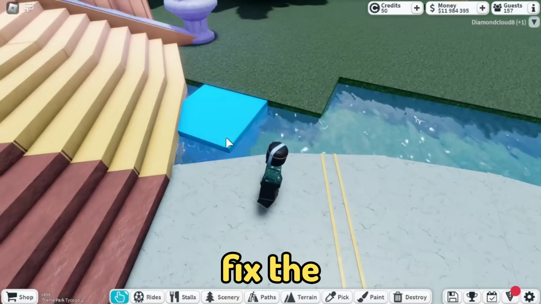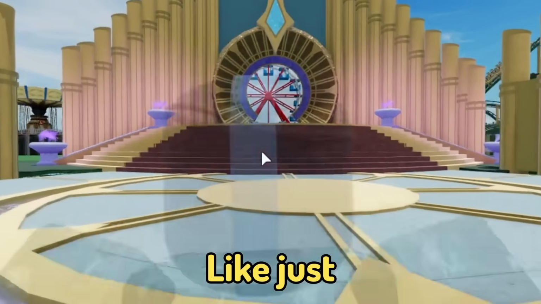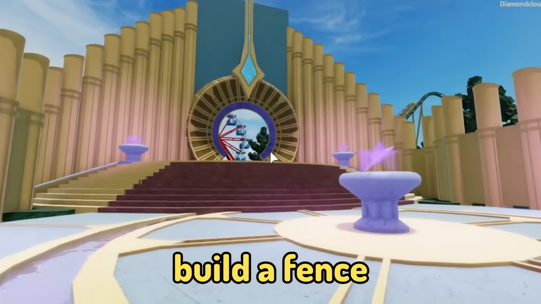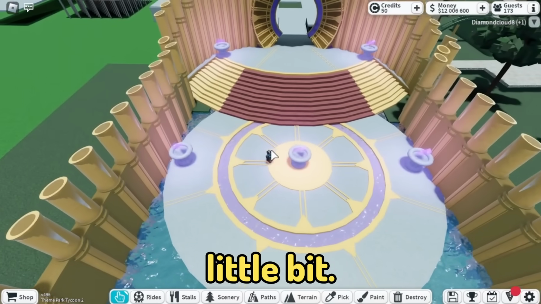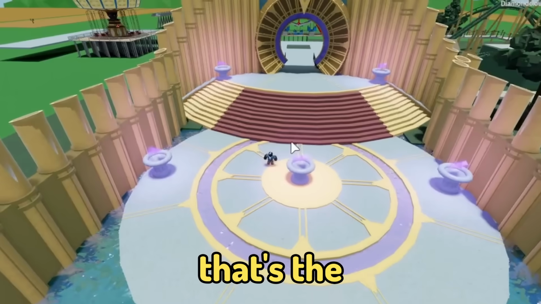Okay, I'll fix the entrance, I think. I really don't know what else I can add to the entrance. Just finish the walls. I decided to build a fence and fix the entrance up a little bit. I added the lanterns that somebody made. So that's the entrance bit.